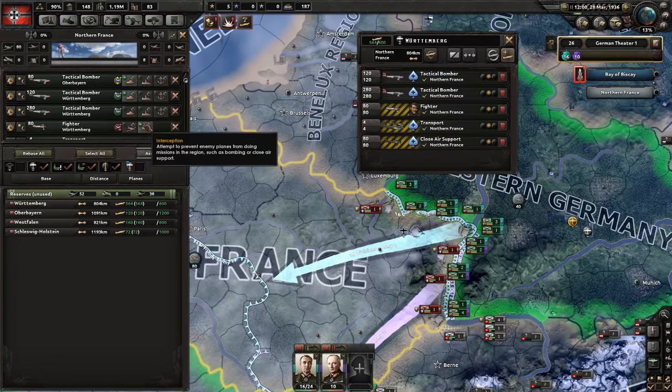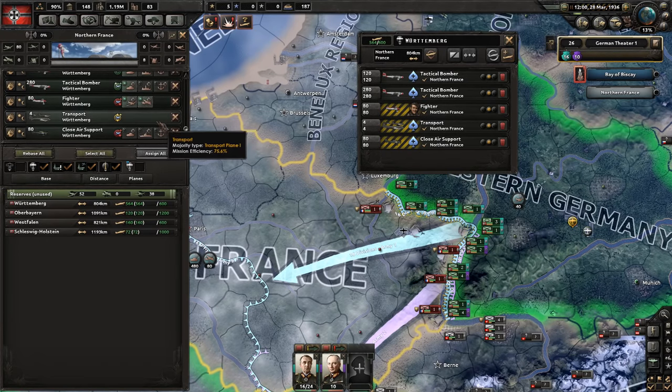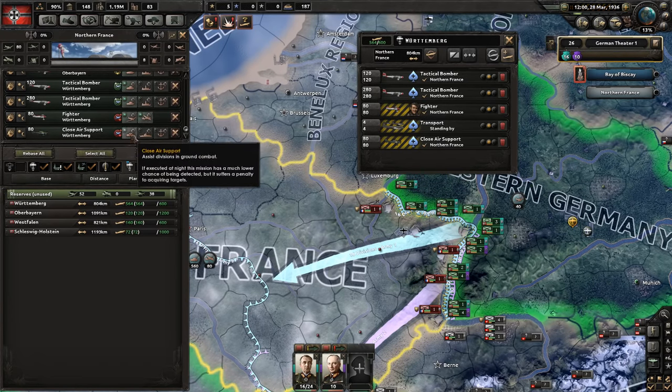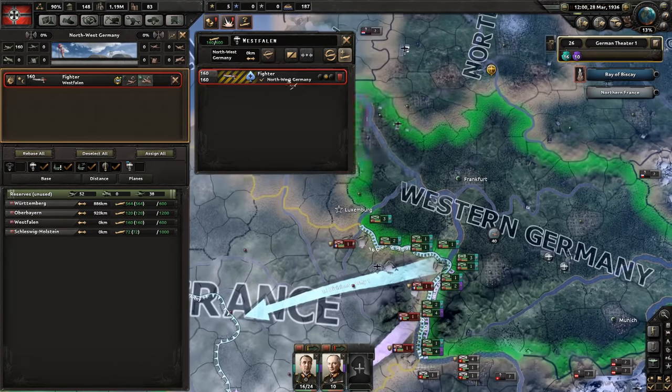Take all of them and assign them to France. Close air support. Everybody's going on the close air support. Air superiority. Transports, let's take you off. Where are all my fighters? Are they all up here? Oh, there's 160 fighters.